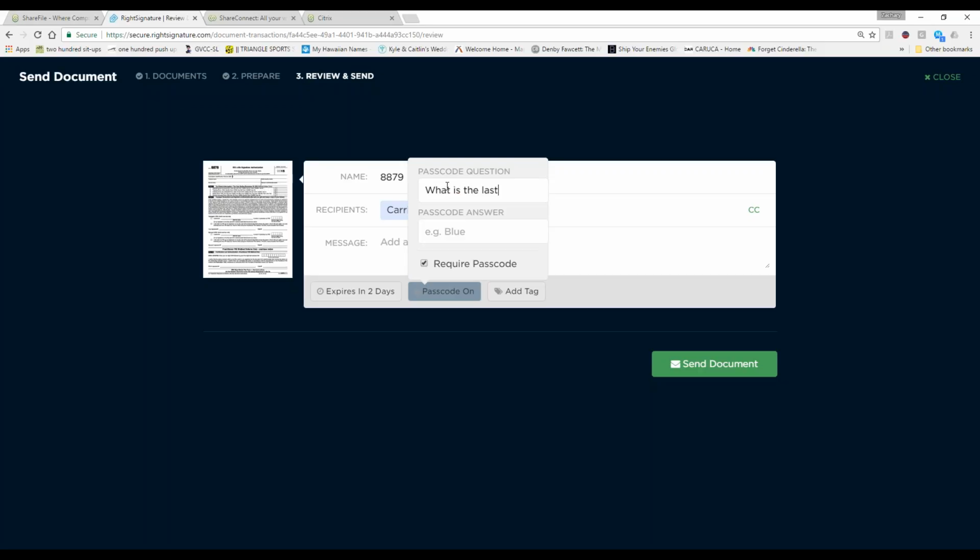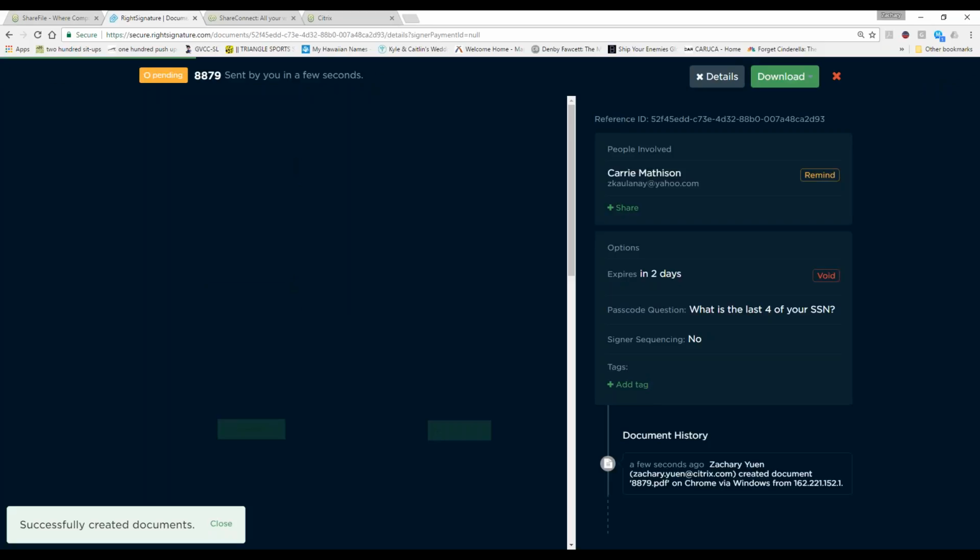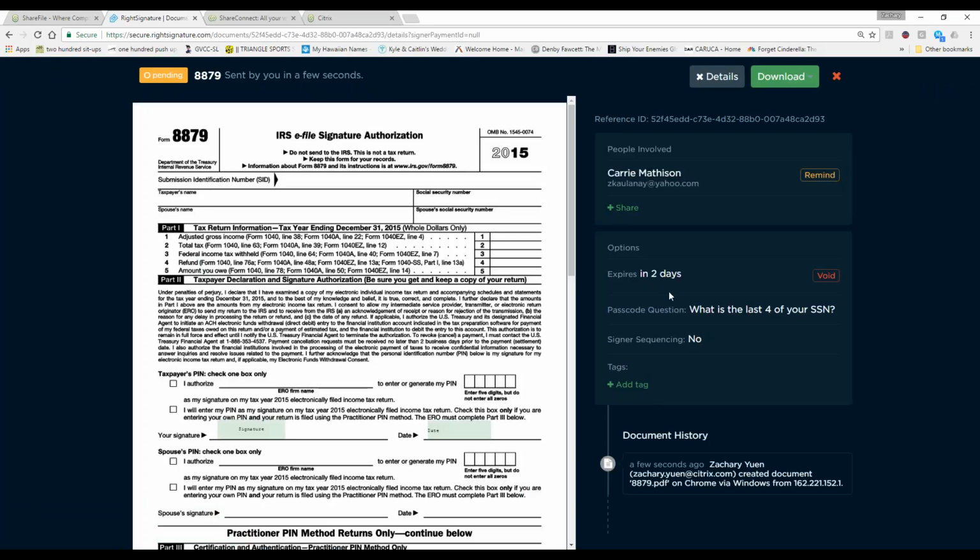The question that you type in here does have to be an answer that the client should know. So I would hope that they would know their answer, 1, 2, 3, 4, for example. And then from there, if you wanted to add an extra message, you could, but that's not required. And then all you would have to do is click on Send Document, and then it goes out successfully. I'll go ahead and do this, just so you guys can see what the screen looks like real quick. And it goes to this yahoo.com account.